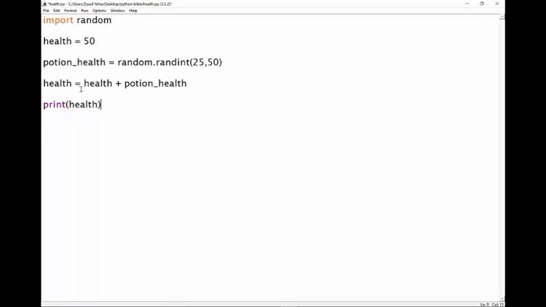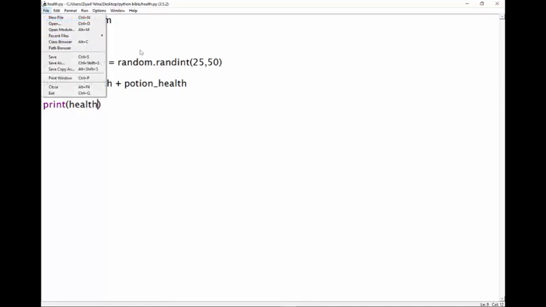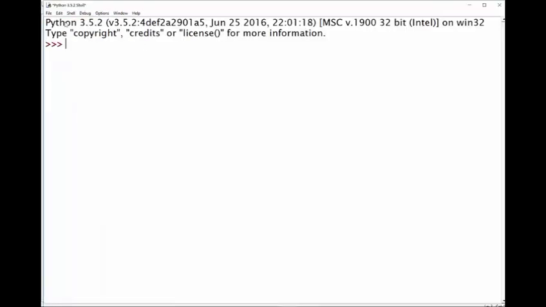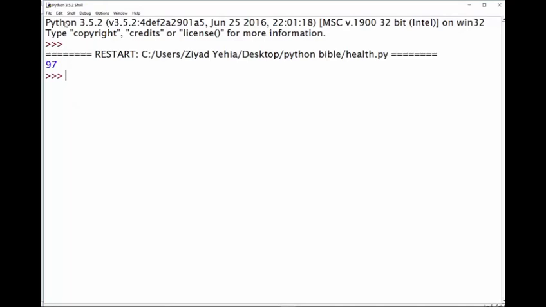Now, up here, we kind of put the new value of health inside a box called health, didn't we? Now, to print that out, we just have to type the variable name. So Python's going to look inside the box called health, get the value, which let's say it's 70 or something, and when we print it, it's going to show up on the screen. So if I save this file by pressing Control and S, alternatively you can go File and Save if you're old school, and then we can click Run, and what we see is 97 pop up on the screen, which is pretty neat.